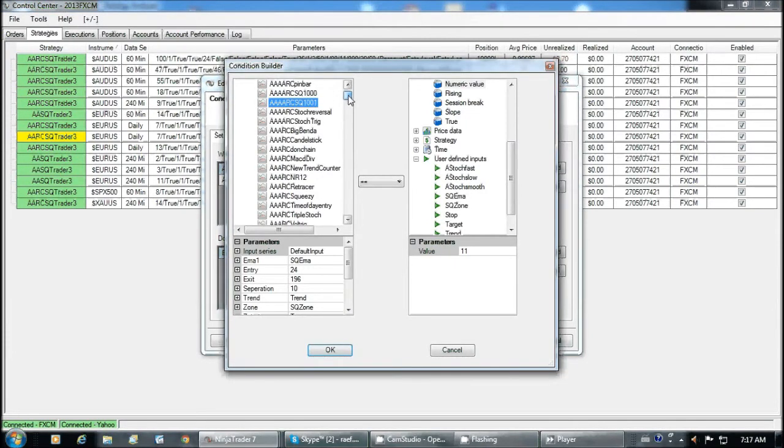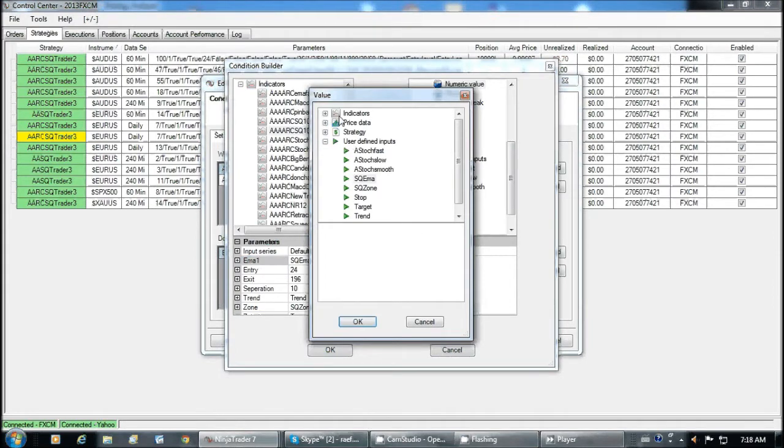Righto, this has come up. We're going to go indicators and select the indicator that we want to use. In this case, I'm going to use this new version of the SQ1000, the EMA. When you click on it here, it will give you the option. I'm going to use the user-defined inputs, and I created this one here called the SQ EMA: fast, slow, smooth, SQMA, zone, stop, target, trend.